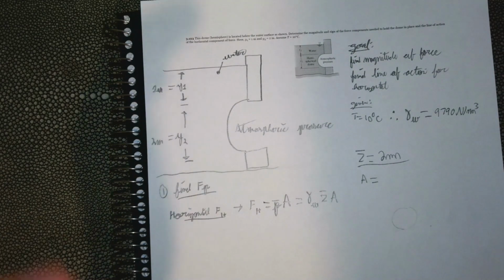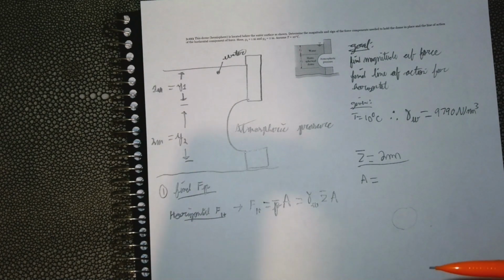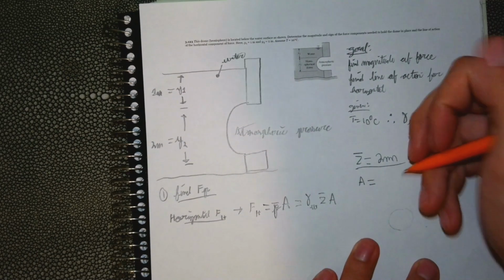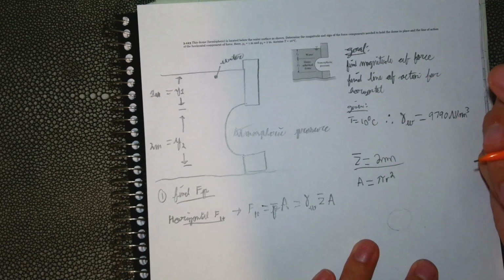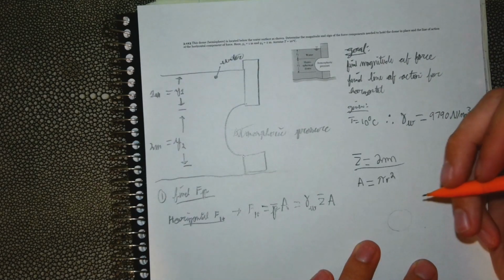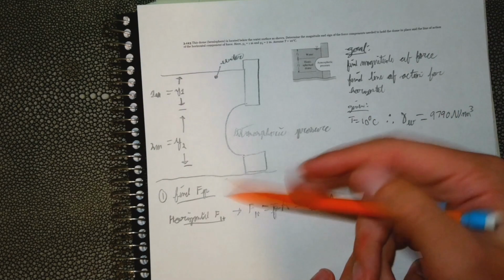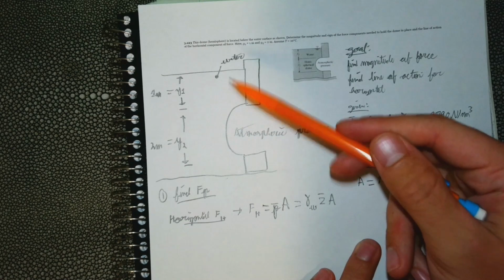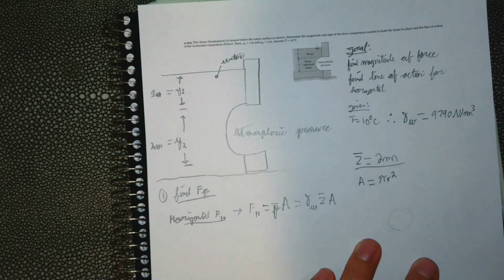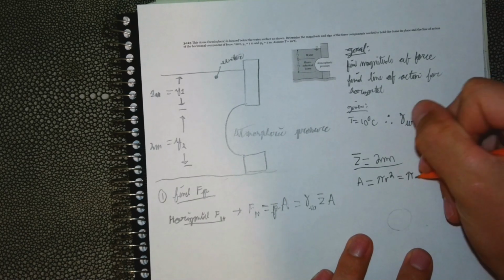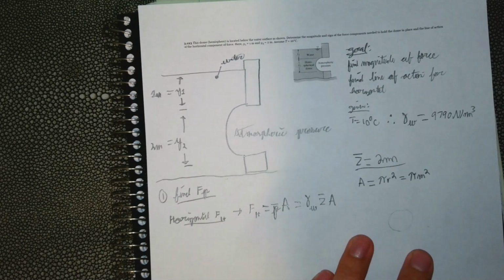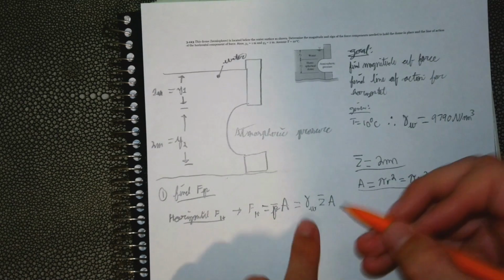So that's where the projected area comes into play. When you're looking at it from the angle where the horizontal force will be applied, it's just going to be the area of the circle, which is pi r squared. We know the diameter is 2 meters, so the radius is half, so 1 meter, and the area is just pi meters squared, right? Okay, so we found it. We have all 3 variables. Now we can actually solve for this.